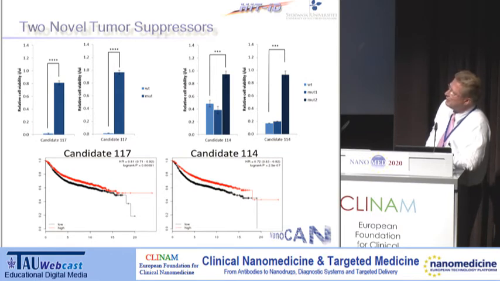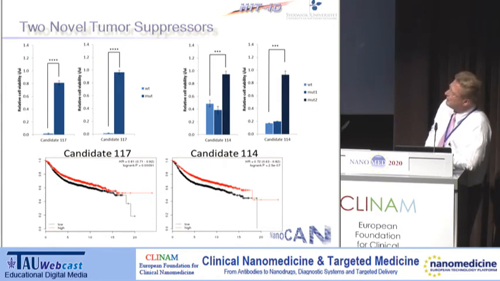You can clearly see this is a strong breast cancer cell killer, so to say. We know that it induces apoptosis. While if you use the mutant variant as identified by next generation sequencing, you have a loss of function. And that's also pretty good in accordance with the data we see in breast cancer patients. So high levels correlate with a good survival. So you can say that is for relatively sure a new tumor suppressor.